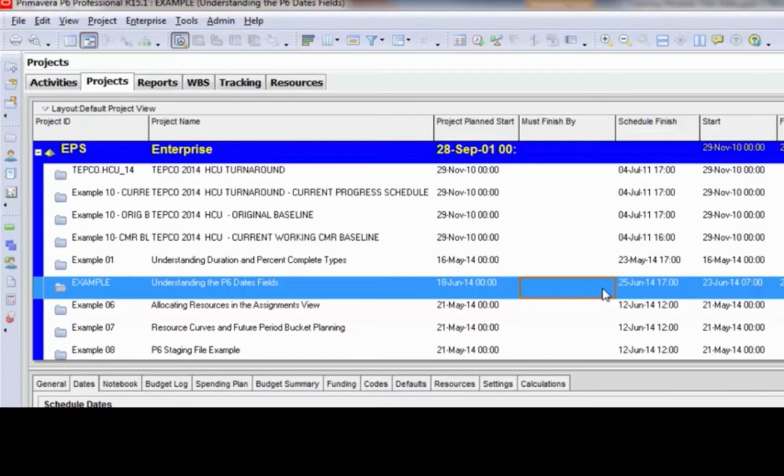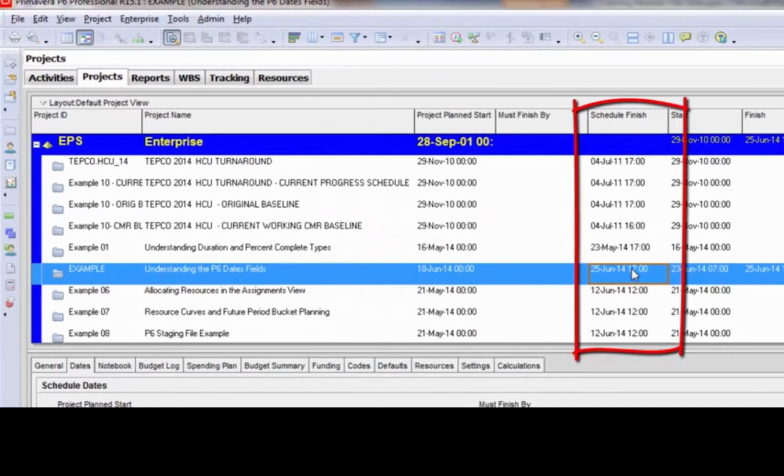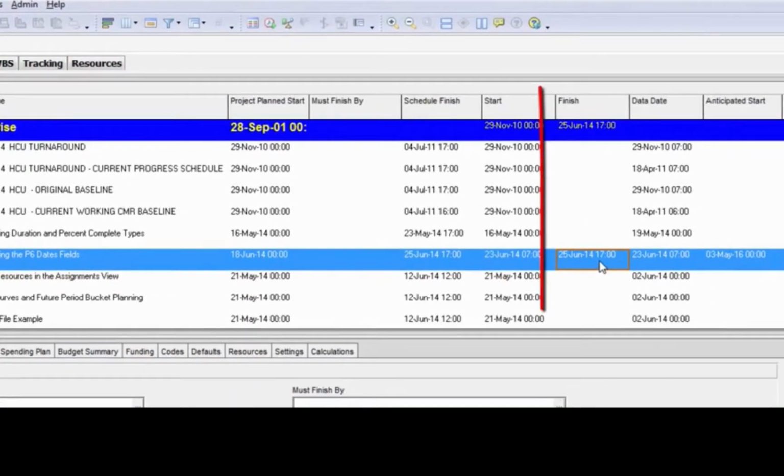If we follow the general definition of a project where we have a defined start and a defined finish, it's good to set up a start milestone and a finish milestone for the project and then manage the constraints off of that. All of your activities should eventually, through the activity networks, feed into that final finish milestone so you can call the project complete. The schedule finish field defines the early finish date of the last activity in your schedule. So if you do have a finish milestone in your schedule, this should match that finish milestone. It should also typically match the calculated finish date of the activities, which is this column over here.